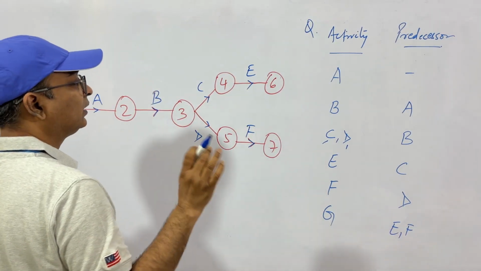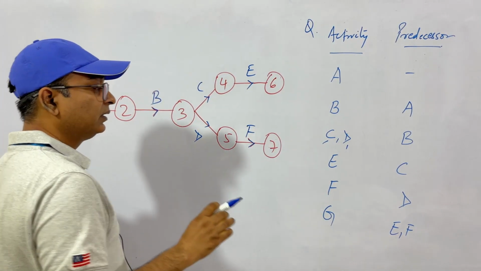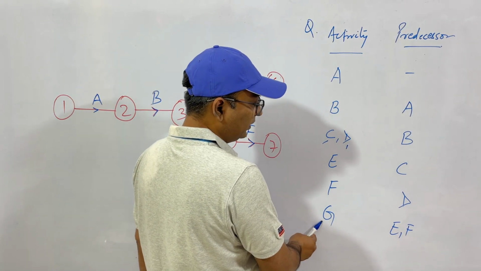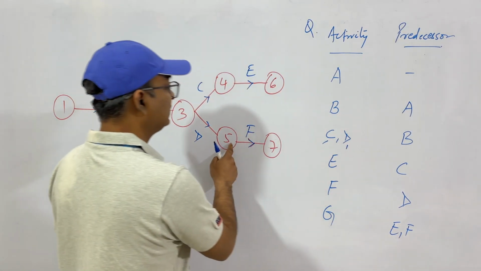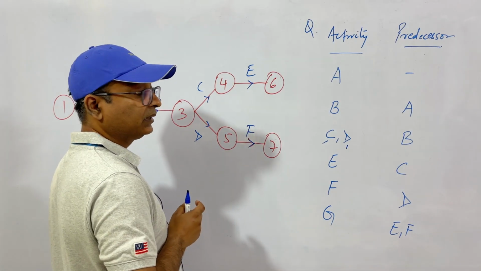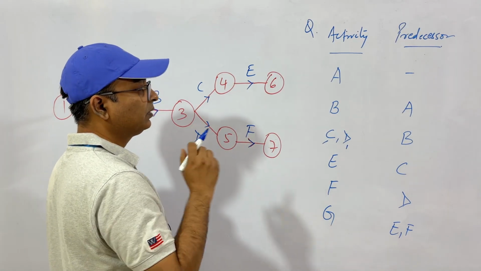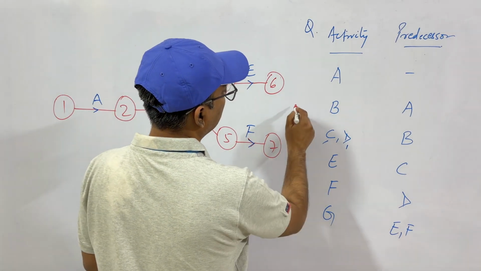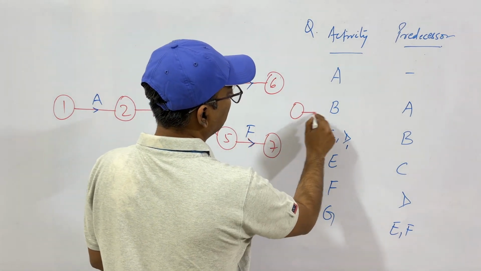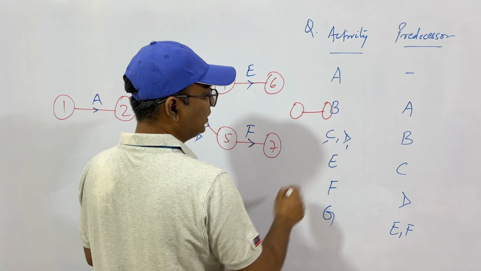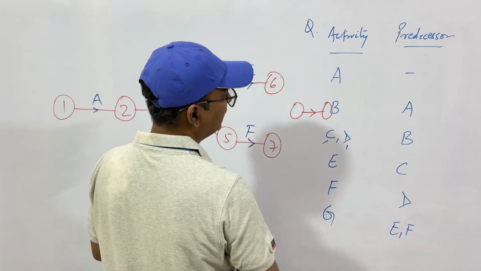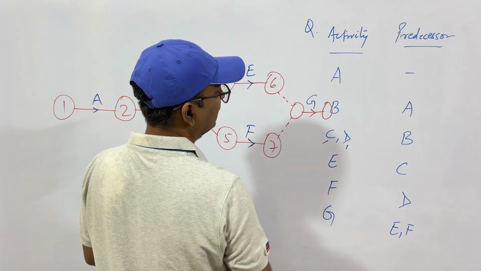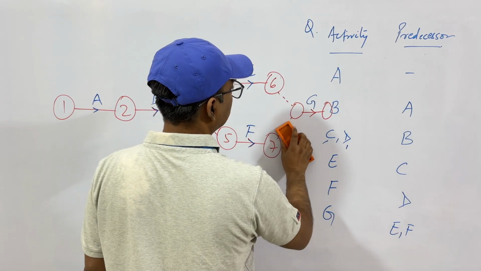So there are two possibilities. See, try to understand this. G is an activity which is after E and F. That is this and this. After this had been done. So we can have several possibilities of making the diagram. We can have one node here. And then from there we'll have the last node and this will be G. Okay, this will be G and we'll have a dummy activity from here and here. But that is not the correct way to express.